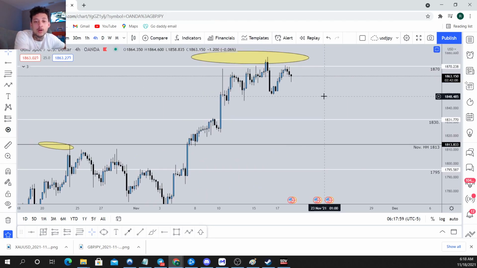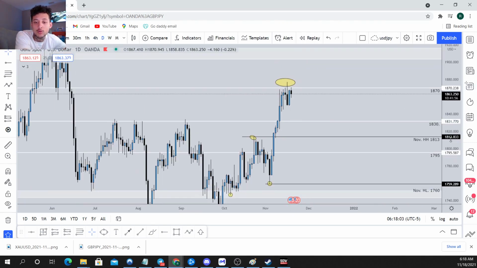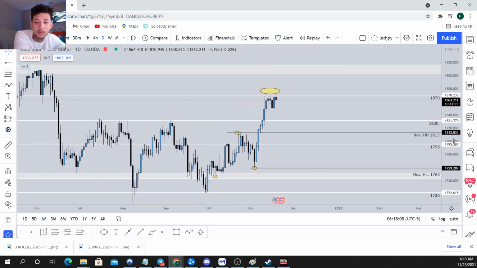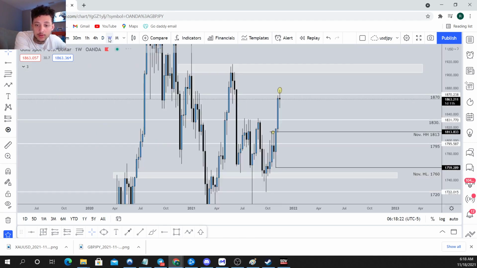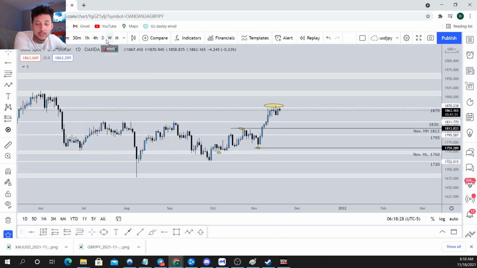Just know that when you're actually taking a counter trend, you're looking to get in and out of the market as quickly as you possibly can, right? You don't want to be greedy with a counter trend because you know the trend can flip at you at any point in time, right? So again, now that we're trading at resistance at 1870, I have two things that I could potentially do here. On the weekly time frame, we know that price is currently trading at a daily level of resistance.